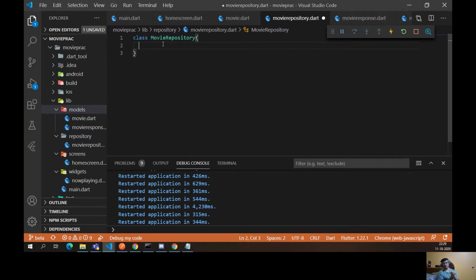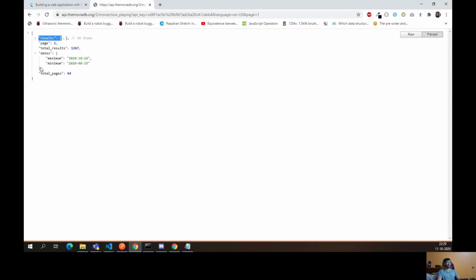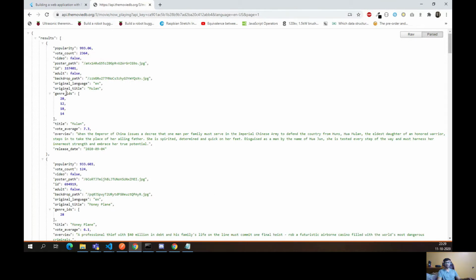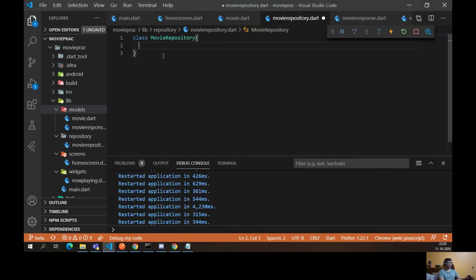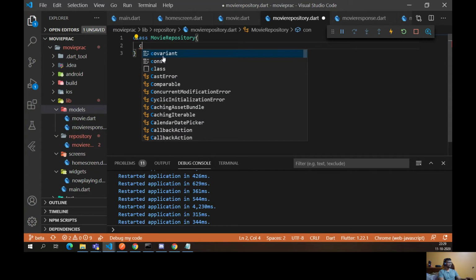So we are using APIs, right? And an API has different endpoints. So we will create the functions to get the data or the response of all the different endpoints in this Dart file. Currently we have used this endpoint to get this data, and we will parse this data of results. Now there are multiple endpoints that we will use in the future. So all the things will be mentioned over here in the movie repository class. So here we need to define a few things.